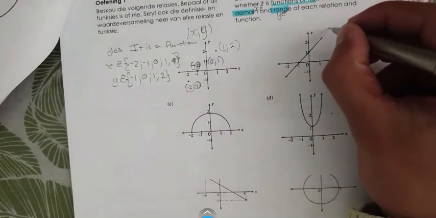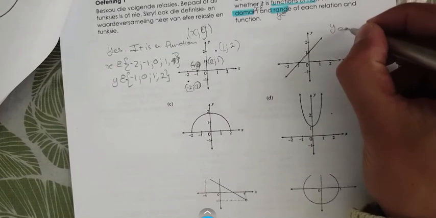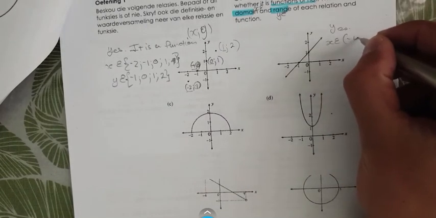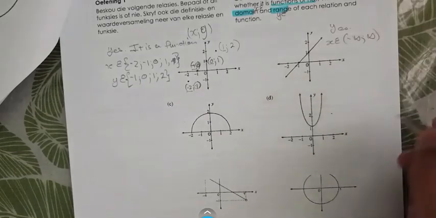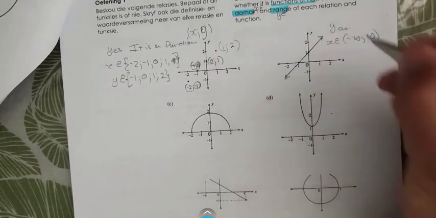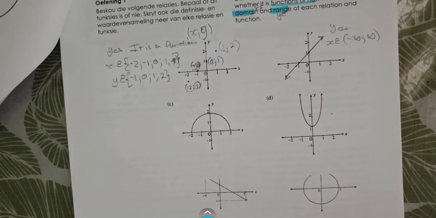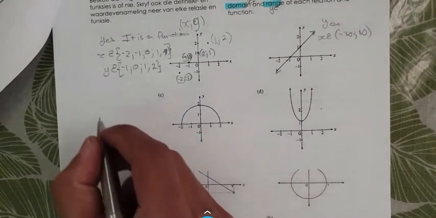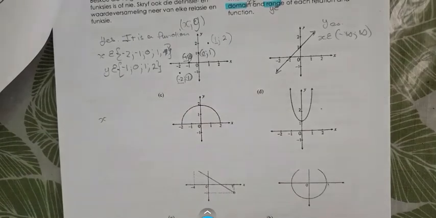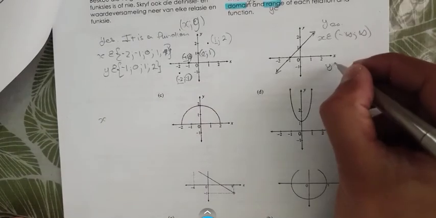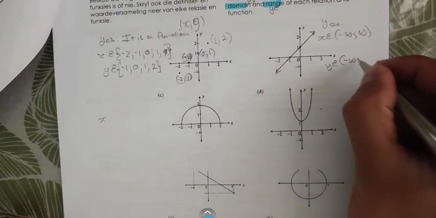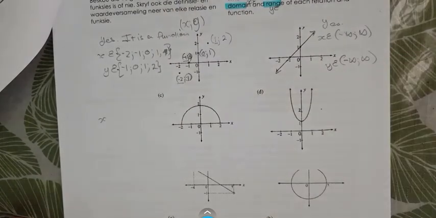So I'm just going to write down the answers now. Yes, I said this one is a function. Yes, the domain is x, an element from -infinity to positive infinity. How do I know that? Because there are arrows indicating for me that it goes on forever and ever. Alright, then further from that the range is y, it starts from the bottom to the top, and we still have -infinity to positive infinity like that. Is everyone good with that?